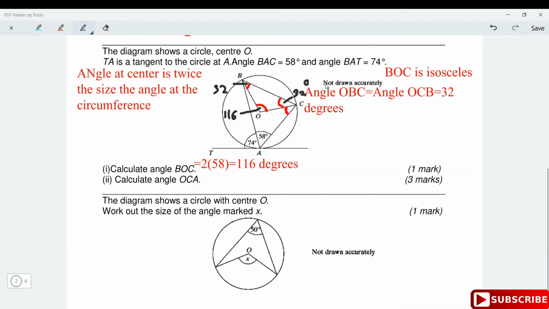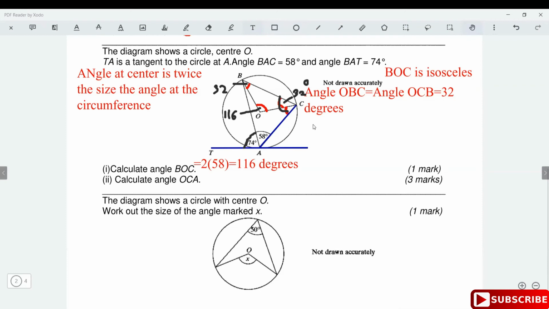Now, let's see now. That still doesn't help us because we need angle OCA. But what do we know? We know that the angle between a tangent and a chord is equal to the angle subtended by the chord. Ah, we're good now. Let me put the chord and the tangent we're talking about. This is the chord and this is the tangent. The angle between this tangent and that chord, so this angle that I'm going to shade in black, right there, is going to be equal to this angle right here. So now you can find OCA.